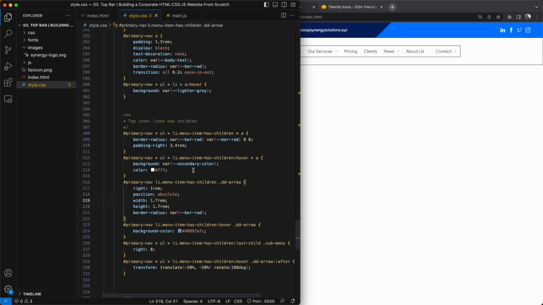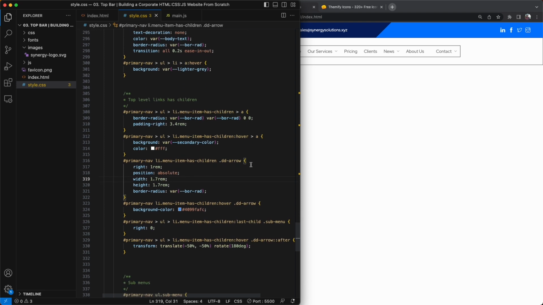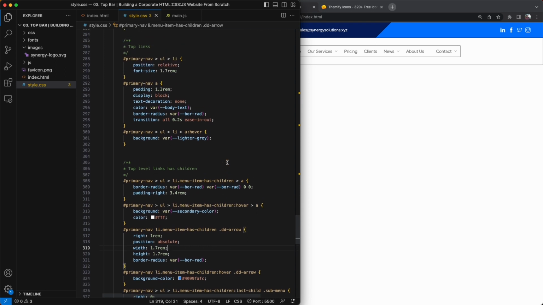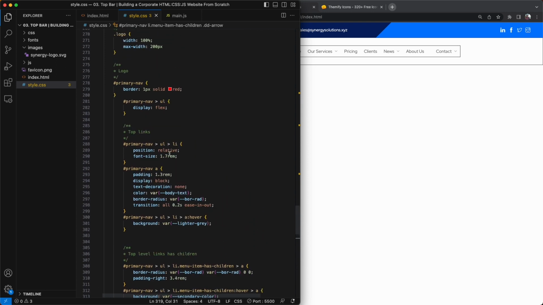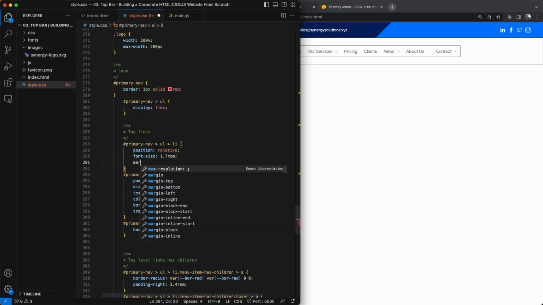So let's pop back up here and let's target here, position relative font size. So let's add in a little new rule called margin left. And we'll give it something like 2 rem just to see how that looks.